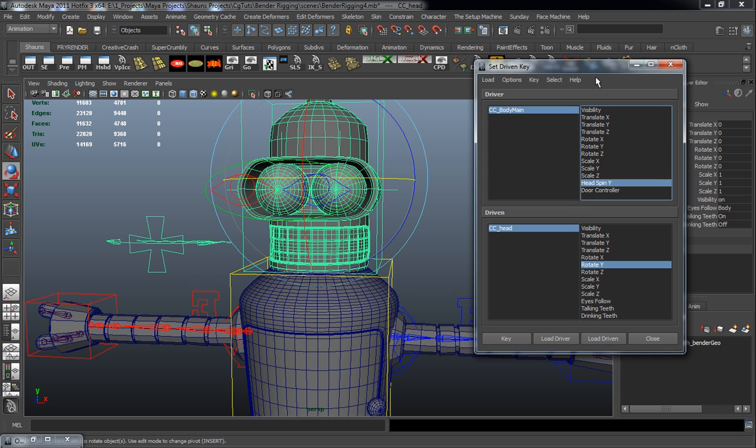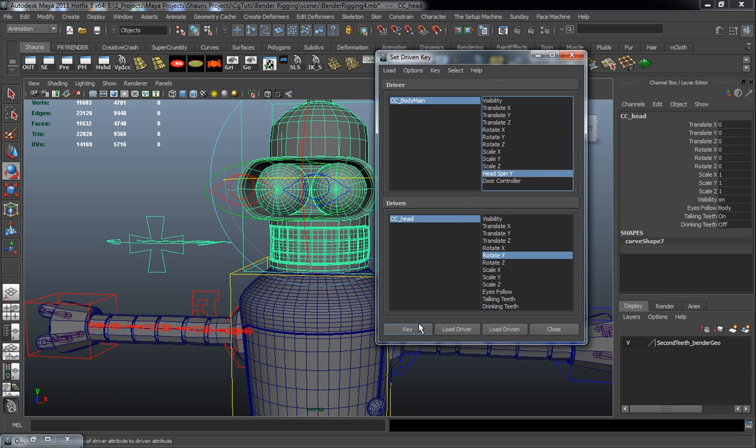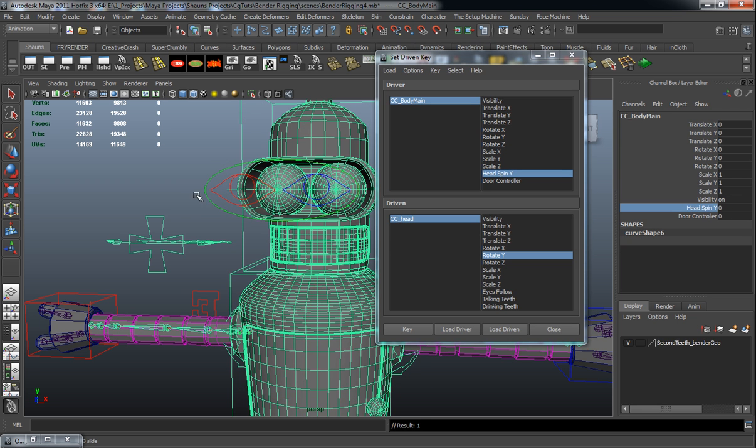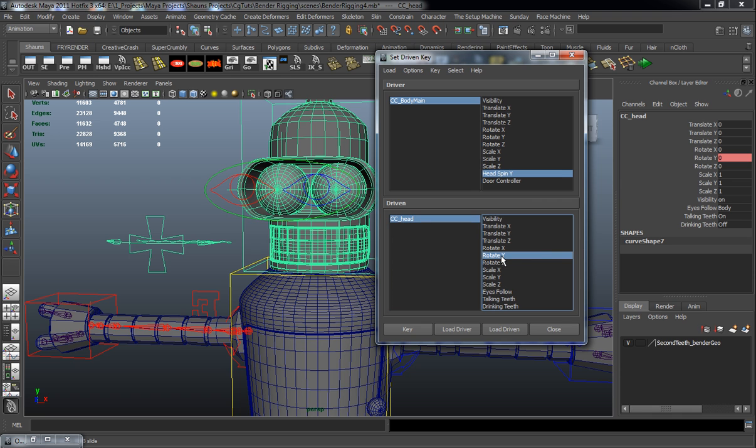So do our head spin here. Go ahead and key that. Take our head spin Y controller, turn this all the way out to 25. Take our rotate Y here to like 1024.